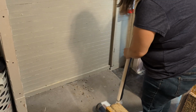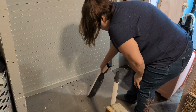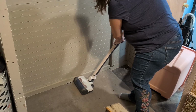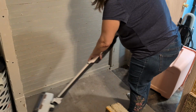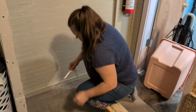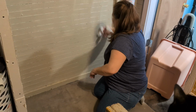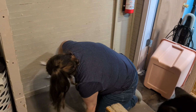And do you see all the litter on the floor? It is absolutely awful. And them pellets, let me tell you, it's like stepping on a Lego. It hurts if you step on them wrong. And clearly, using the vacuum that way wasn't going to work. So I just put the head on the vacuum and we are sucking it all up. And we're going to get it cleaned up and get this litter box put into place and get everything cleaned up really good. And if you notice, Max is sitting on the railing keeping a close eye on me because he wants to know what Mom did with his litter box.